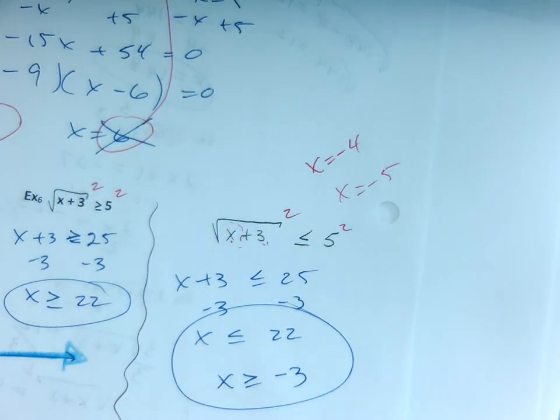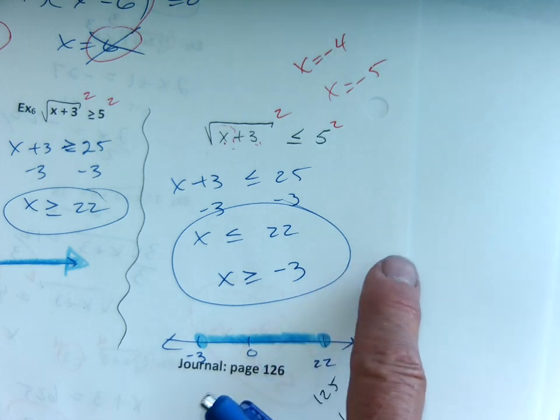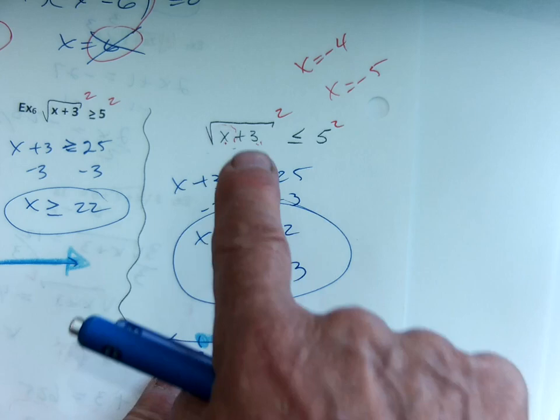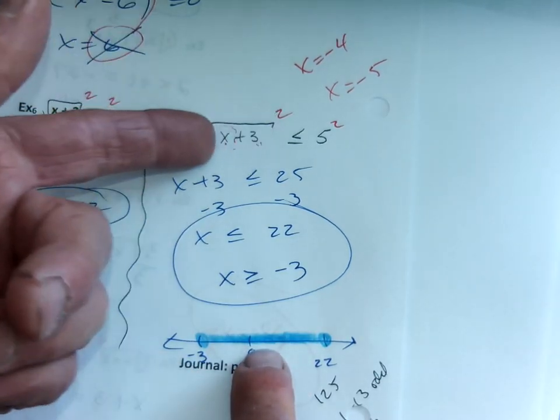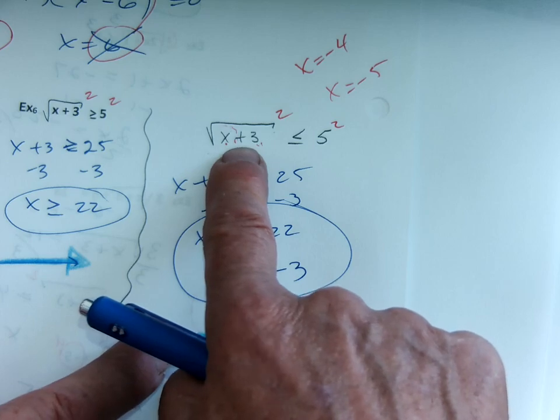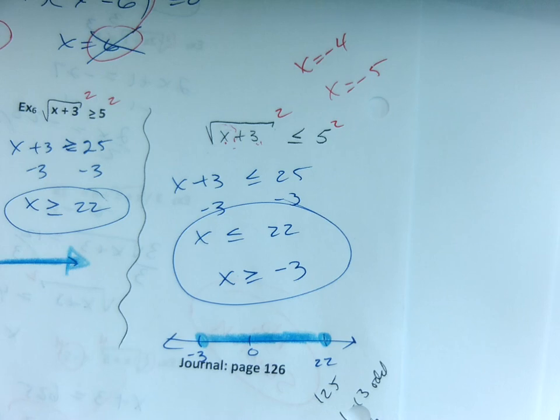So we get 2 parts. There you go. You'll hear this and you'll say, I heard that yesterday. Yes, because I'm recording this Thursday afternoon. Okay, so here's the deal. So we have answers from -3 to 22. Any of these numbers plugged in will work. 9, 10, any of those will work. But you can't put a -4 because you'll get a square root of a negative number. And you can't put 23 because the answer would be bigger than 5. Okay? So that's what I have.